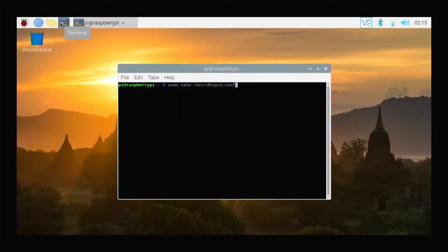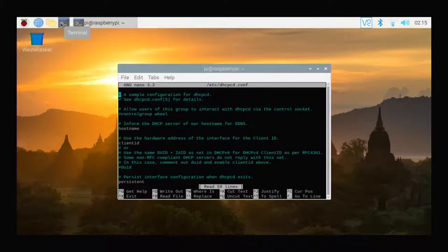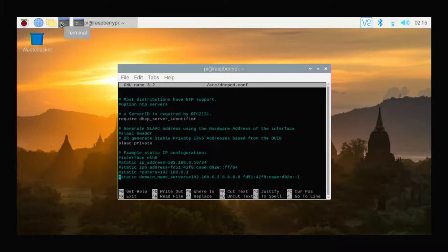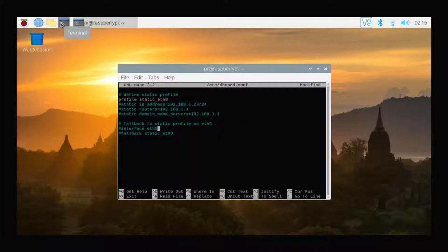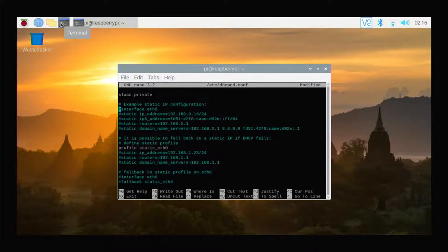hcpcd.conf. This file is effectively a configuration file that the Pi uses to set up its networking, and what we want to do is come down to the bottom. I'm not configured or connected on Ethernet, but on wireless. I can just get rid of all of this, it doesn't really matter.